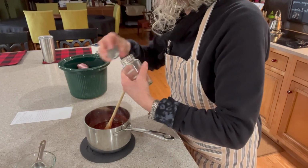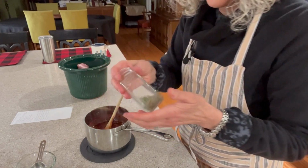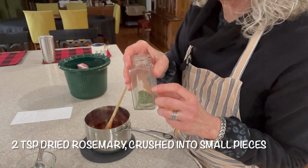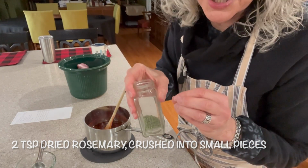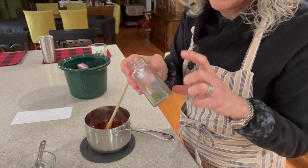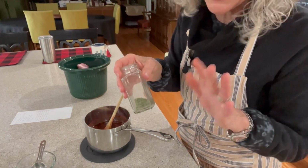About 2 tablespoons of crushed rosemary. Now this is rosemary. I took some ends of some branches from some fresh rosemary that I have growing in my sunroom, and I was trying to transplant some seedlings. We'll see how they work out.